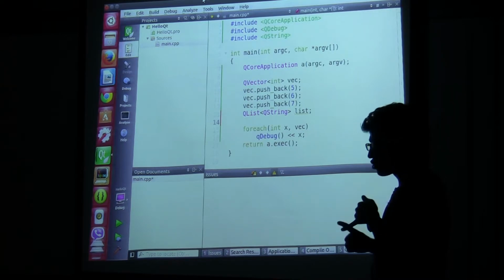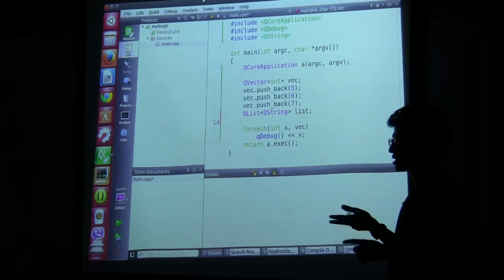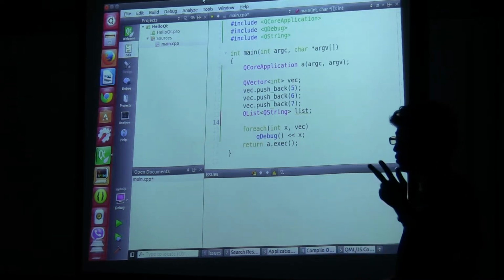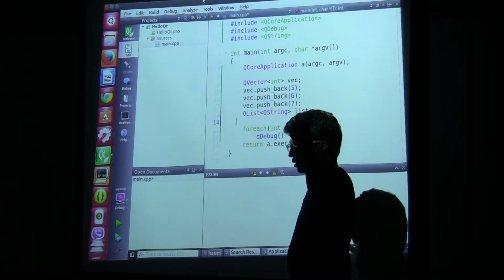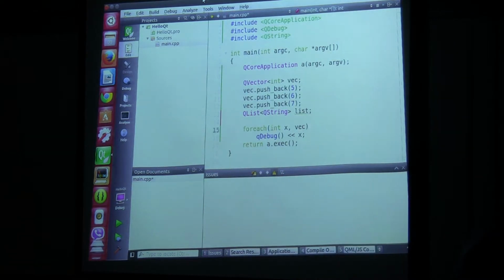We have QImage and QPixmap. These are libraries for dealing with images. Also, we have this one you probably will need: QFile and QTextStream. I can have a QFile, and I can use it to open some file and operate on it. We'll come into that in detail, but I'm just giving you some idea about what we have in Qt.